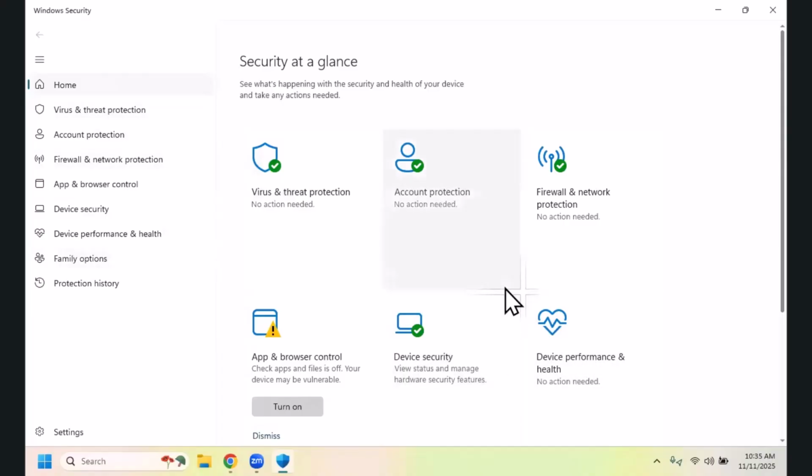I am not going to take the time to go into all these other than to mention them quickly, because if you have a green circle with a check mark, you don't have anything to worry about. It's doing its thing, no action needed. And that for me is all the time.